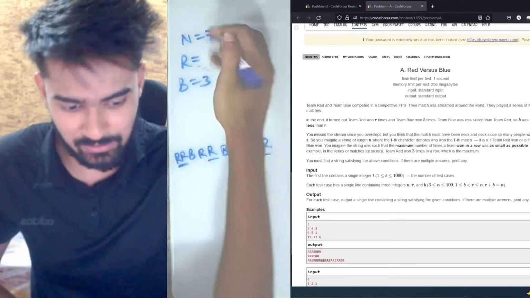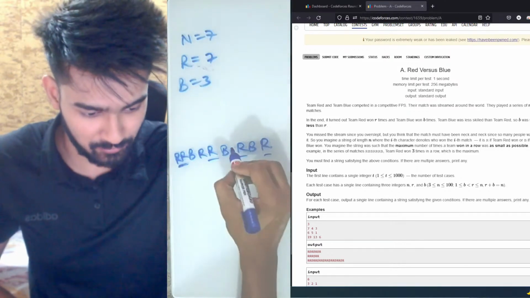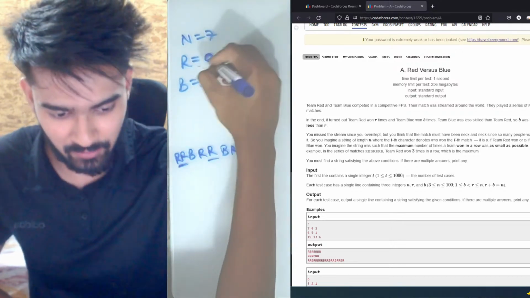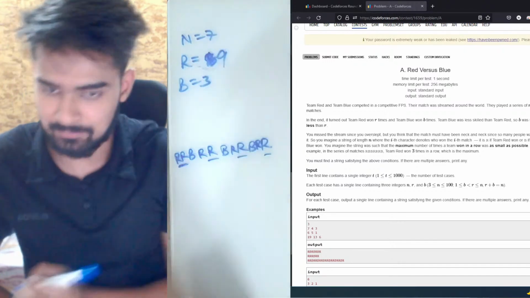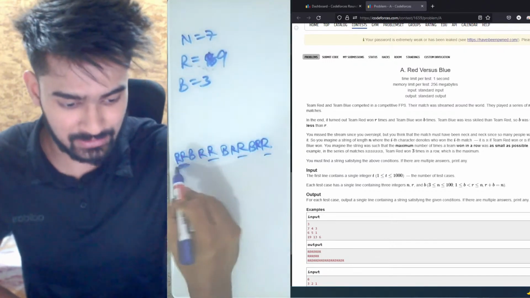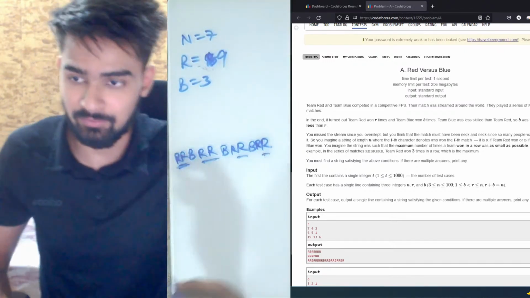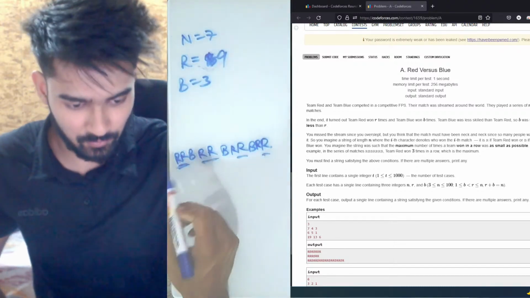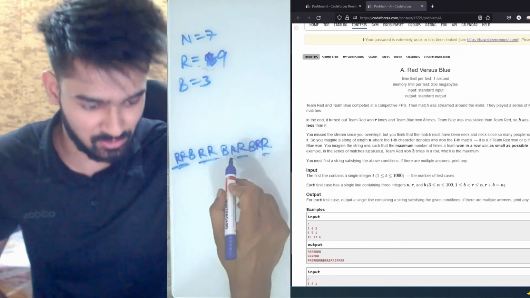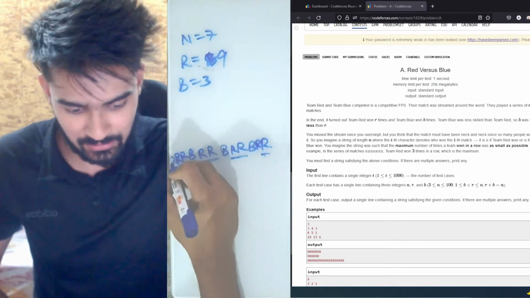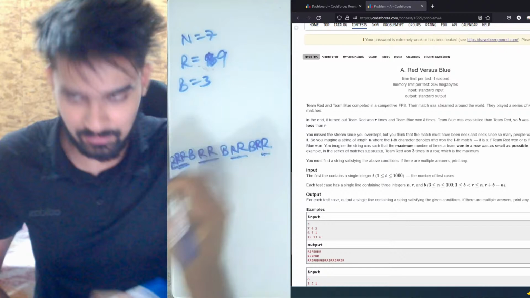Now if this R is 7, we again do the same thing. We place one more R here. If it's 8, we place one more R here. Now if it becomes 9, then again we have 4 sets of R and every set has 2 consecutive R's. So we take that extra R either at this place or this place or here or here. So let's say we placed it here, and so on.